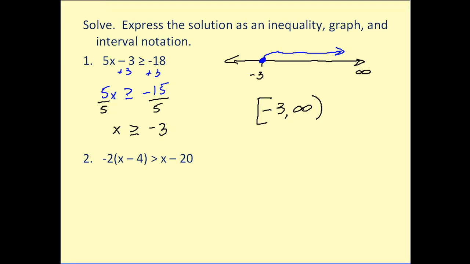Let's go ahead and try another. So again, we'll solve this like it was an equation except remembering that one additional rule. So we'll clear our parenthesis: -2x + 8 > x - 20. Let's get x on one side, so we'll subtract x on both sides. And at the same time, I'll go ahead and get rid of this eight by subtracting eight on both sides. So the result of these two steps would be -3x is greater than -28.